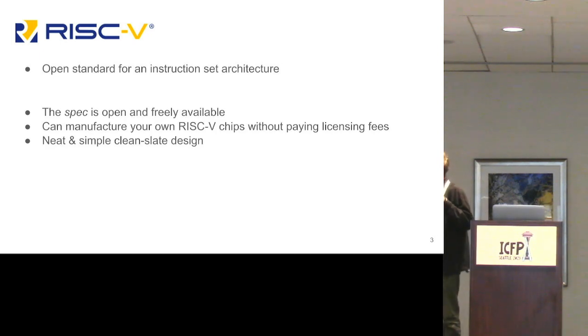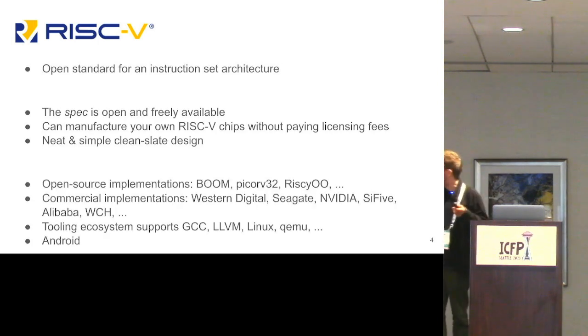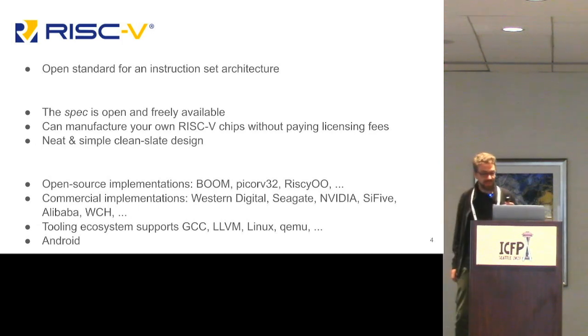And it's also a new, simple, clean-slate design. So this is really the optimal vehicle to do research. And there are plenty of open source implementations as well as commercial implementations. And the tooling ecosystem has also adopted it. Many big useful tools have been ported to RISC-V. And recently Google has also announced that Android will support RISC-V as an instruction set, among only very few others.